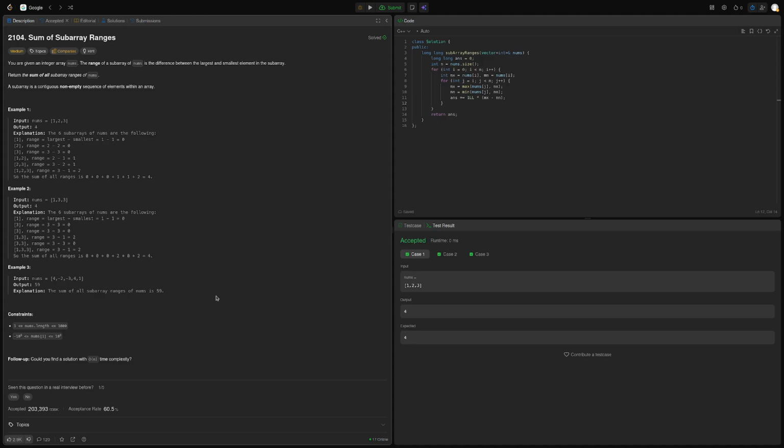Okay, so in what arrays will it contribute that exact 4?